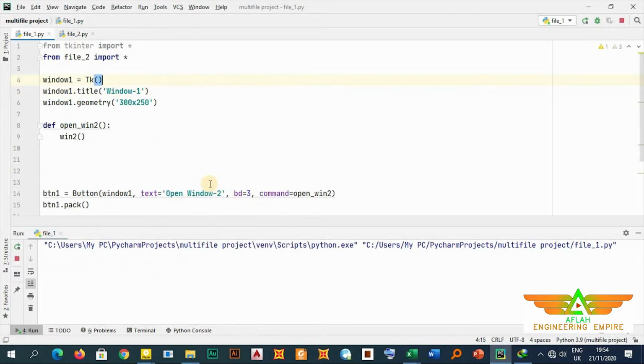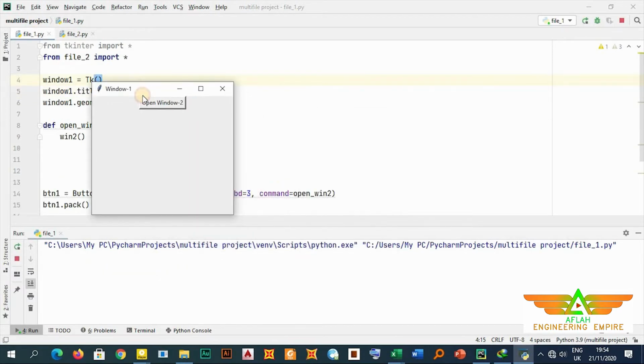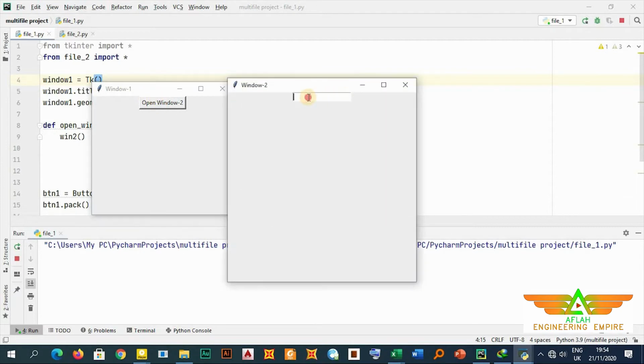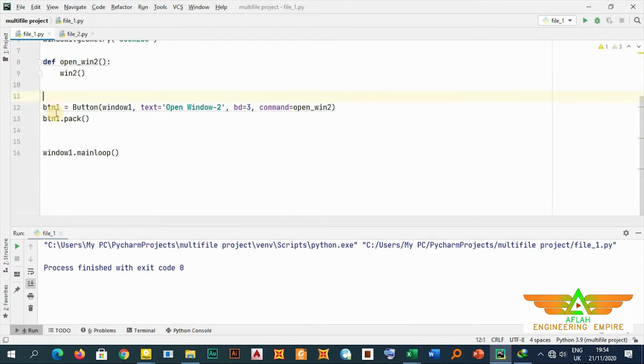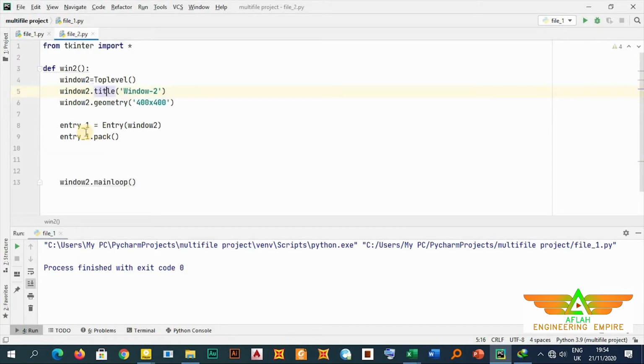Let me run this, and when I get this window, if I click this one, I have this small entry widget. Now let me create the second button that will allow us to call whatever the user enters into the second window.